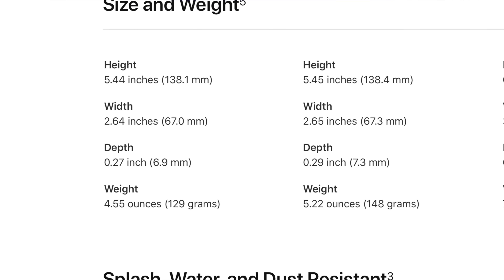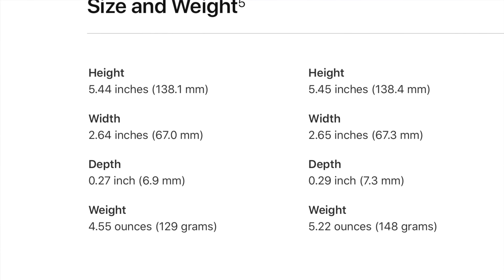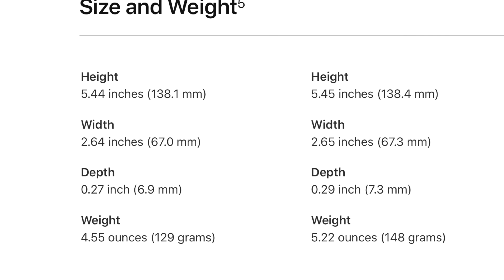Of course, with Bendgate and touch disease, this one has somehow not been impacted by that, but it was a big step for iPhone at the time. The dimensions of the SE and the iPhone 6 are actually almost identical, but the SE is slightly taller, slightly wider, slightly thicker, and slightly heavier. Throughout all the reiterations the iPhone 6 design went through, a few tweaks resulted in it not being exactly the same. So if you thought Apple was still focused on making things thinner and lighter, six years later they made something thicker and heavier.